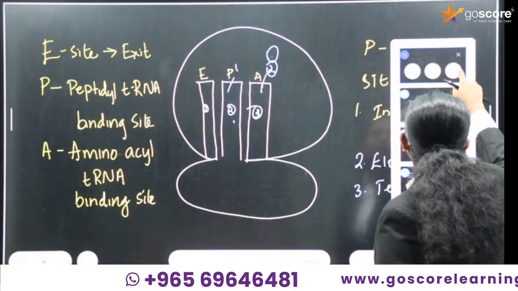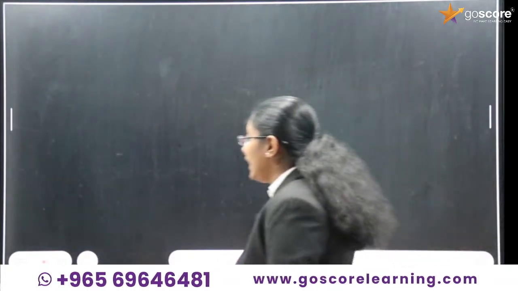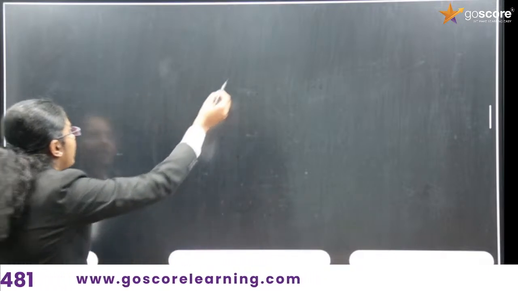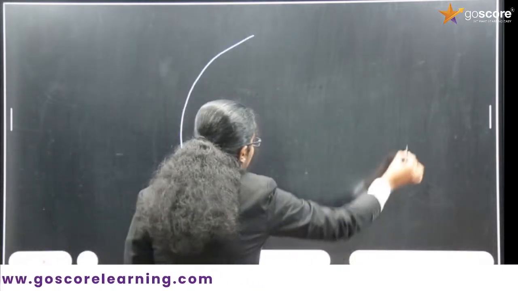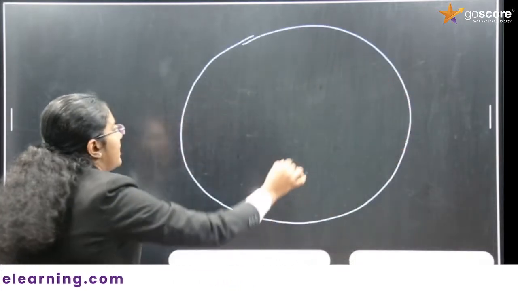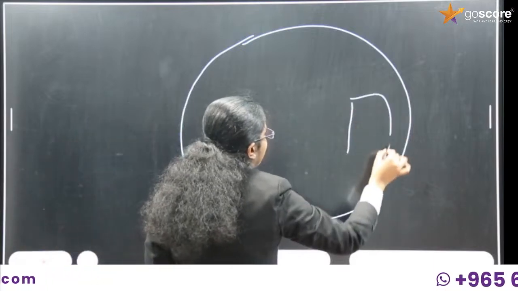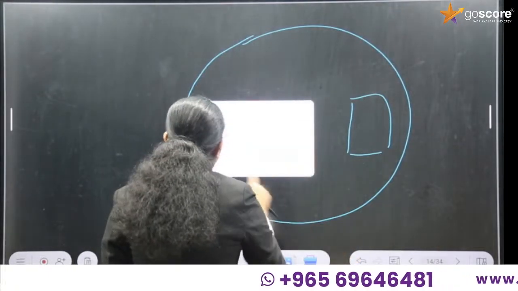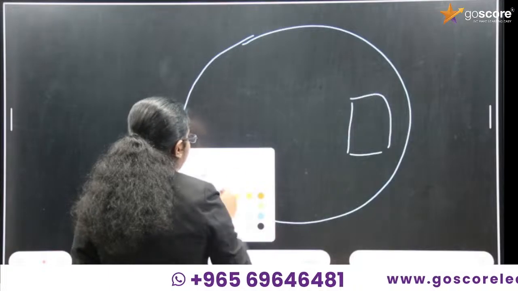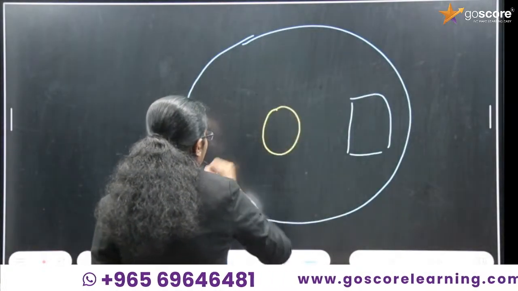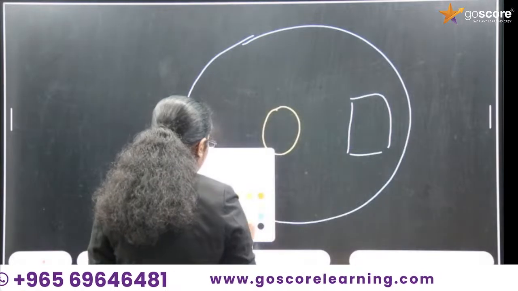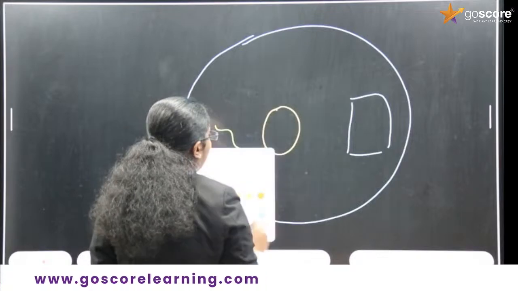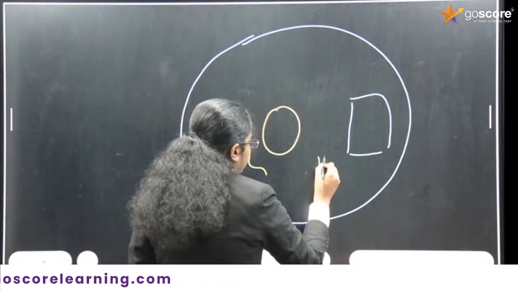I told you there are three different steps. Along with these three steps, an initial step is there. You have to understand that if you are considering this as the cell cytoplasm, there is an amino acid pool here. We can consider a small nucleus present here, and this is the cytoplasm, and the mRNA is now present here in the cytoplasm. tRNA is also present in the cytoplasm.